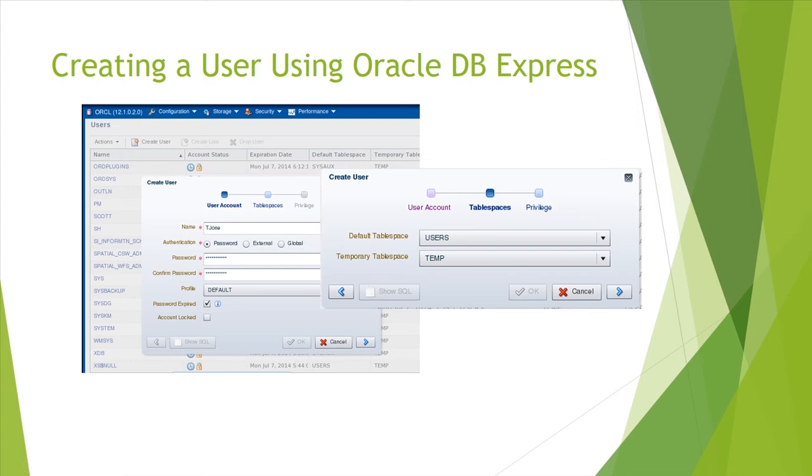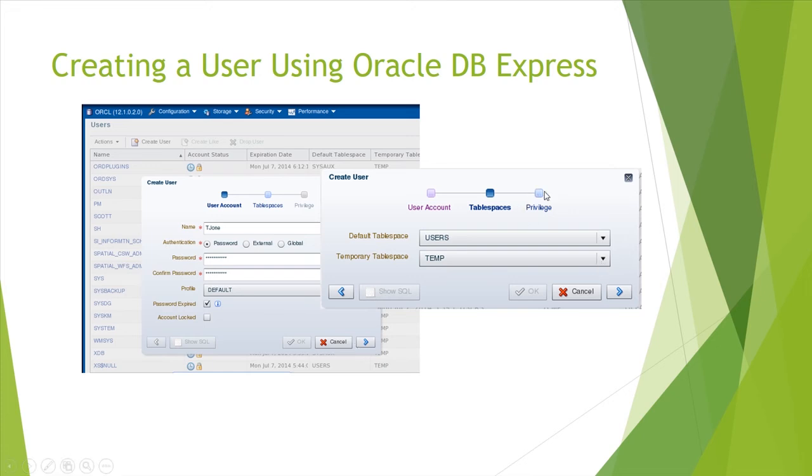So any table or index created by the T-John user will automatically go to the USERS tablespace if the user didn't provide a tablespace when creating the index or table. Temporary tablespace, by default, the temp tablespace will be assigned to the user being created. You can change the temporary tablespace if you have other temporary tablespaces.